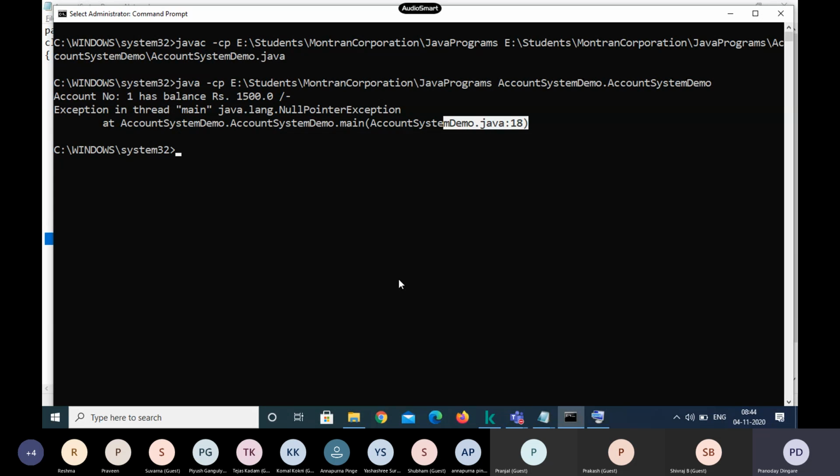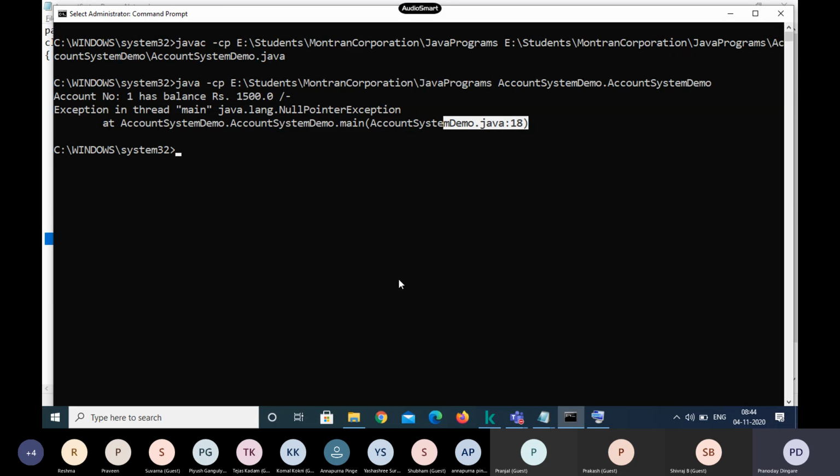Okay, now these exceptions are called system defined exceptions. Why? Because Java knows at what scenario these exceptions need to be fired, right? So if you try to access the variable of an object which does not exist, as we did just now, null pointer exception.